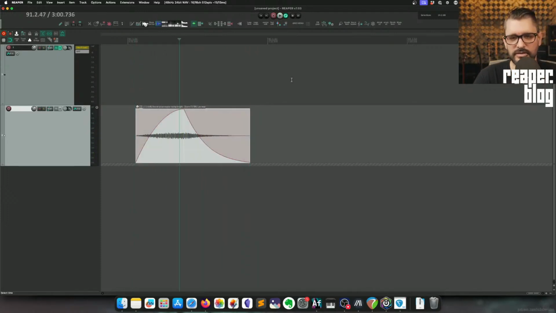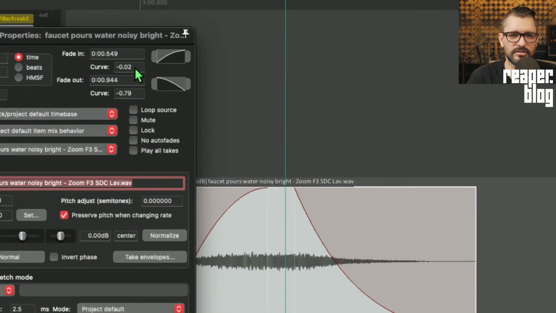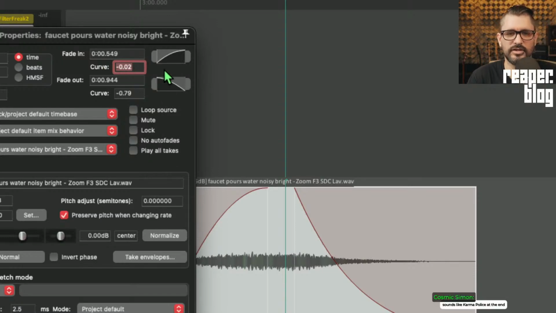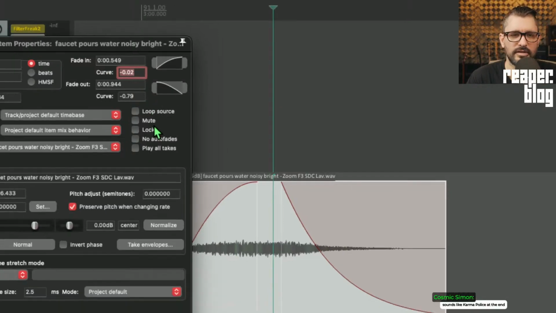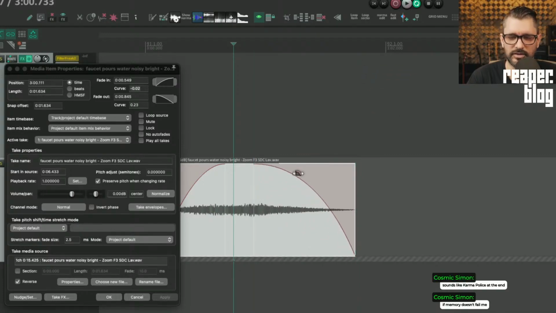Yesterday I was working on a script that reverses the fades, and I discovered that, okay, well, let's start here. When you change the fades on an item, there's these curves here. So there's the shape, which is this selector, and then there's this curve, like the tension of that fade. And it took me longer than it should to realize that when you reverse the direction of a curve like this, it doesn't automatically go to this shape.